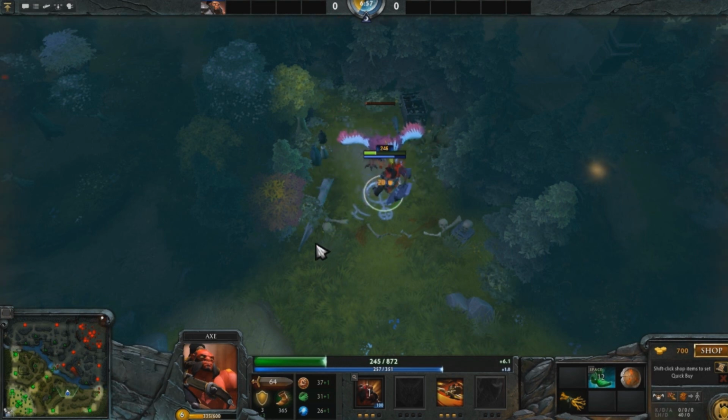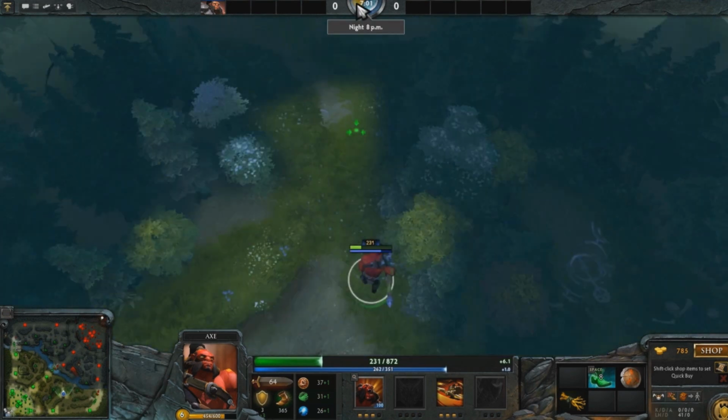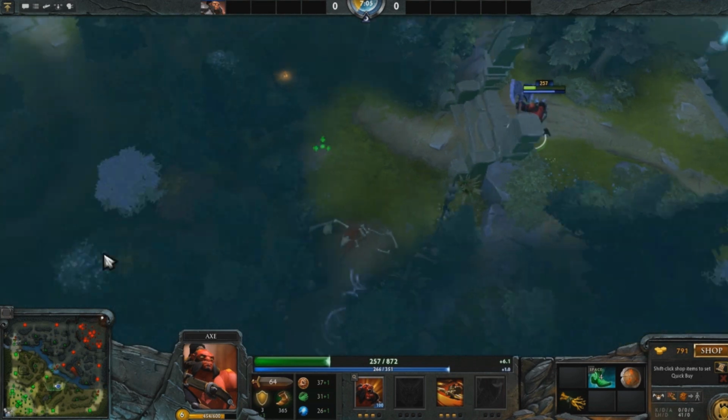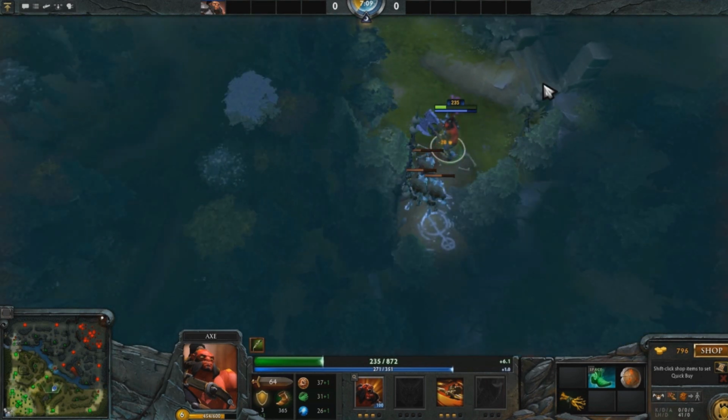And I don't think I'll stack this camp. I can't handle stacked hard camps anyways right now. And I'm out of regen, but my boots should finish their cooldown in just a few seconds. So I'm just going to keep on farming the easy camp now.